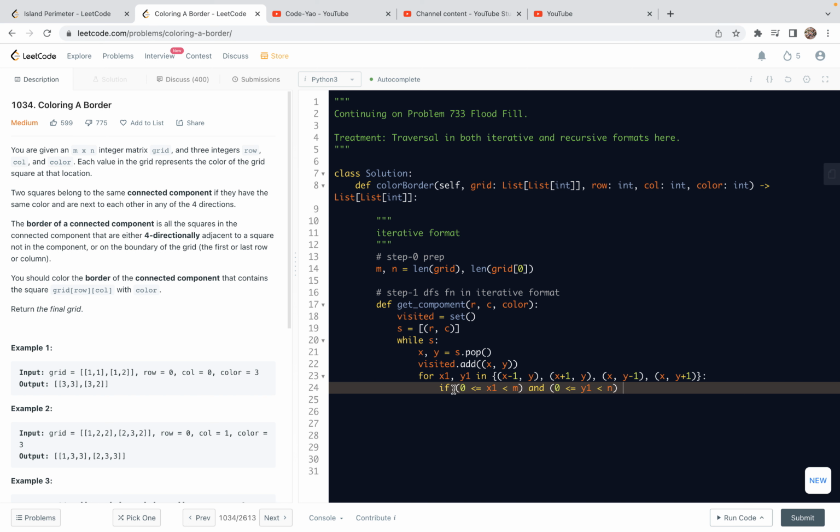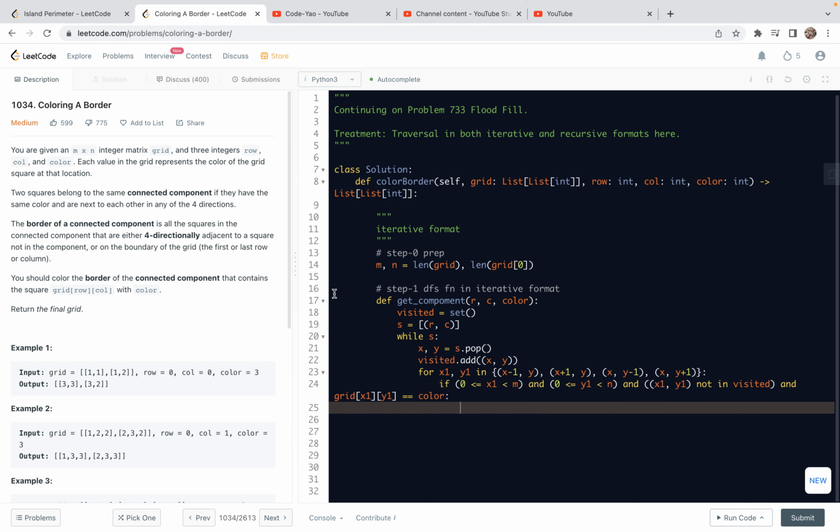This check makes sure x1 and y1 are inbound, and also we want to make sure x1, y1 are not visited. Then let's also put parentheses just to make the logic clear. And we want to check grid at x1 and y1 equals the original color, right?